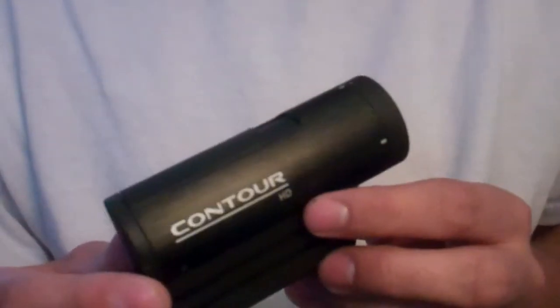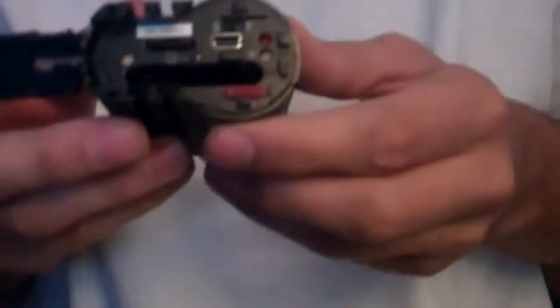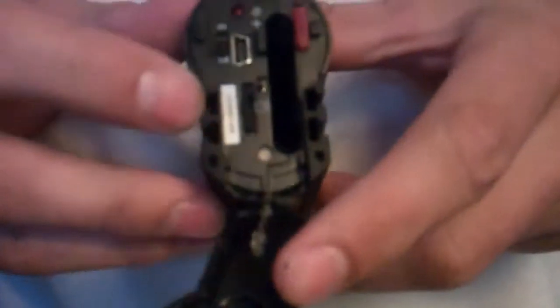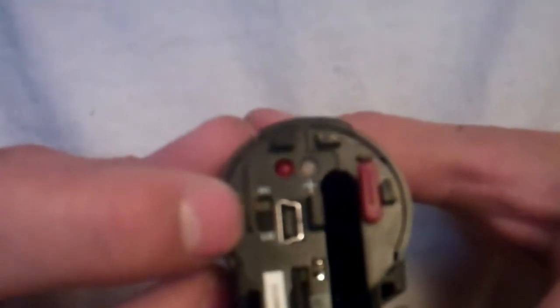Here's how to use the camera. It doesn't come with the battery in it. To access the battery compartment, go to the back and push this rubber pad up — it's kind of rubbery plastic. This opens up to reveal the inside of the camera. The battery goes in here, and the USB plugs in here. There's a little switch right here for high resolution and low resolution. High resolution is true 1080p — the video is huge. If you have a nice Mac, you'll be very pleased. It also came with a 2GB SD card, which is a nice surprise. You can go out and get a new card and upgrade the memory.